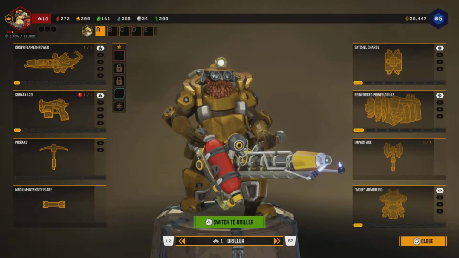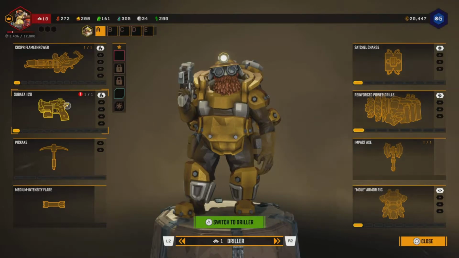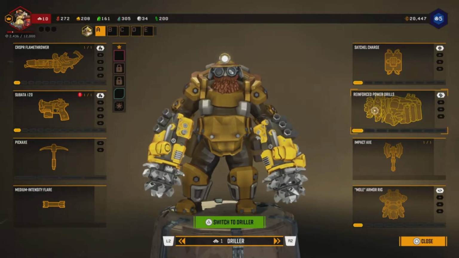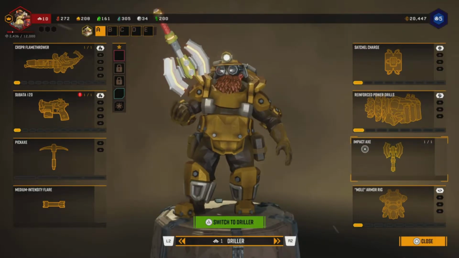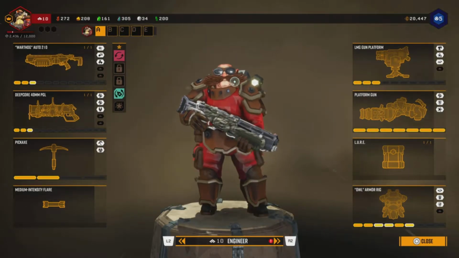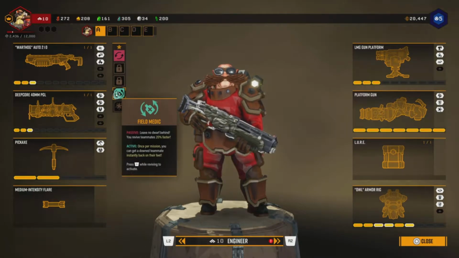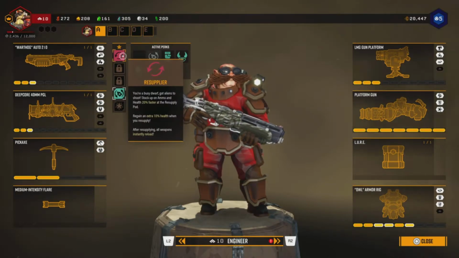And then you got the driller who's last, carries a flamethrower and another pistol. And then they've got a satchel charge, which is a high explosive, and these reinforced power drills, which are great for creating new tunnels and getting through the mines, and then these throwing axes. We'll go back to the engineer, and these are the perks that you can purchase from that very first screen I went to.